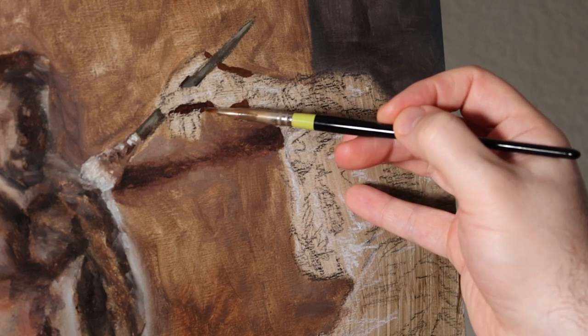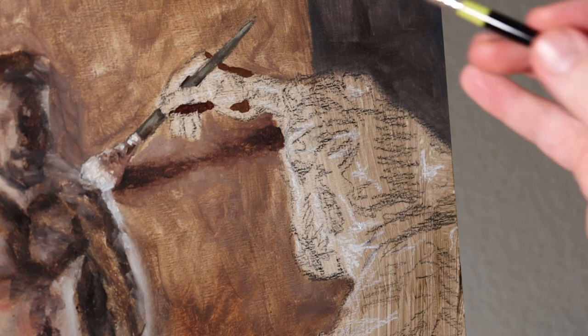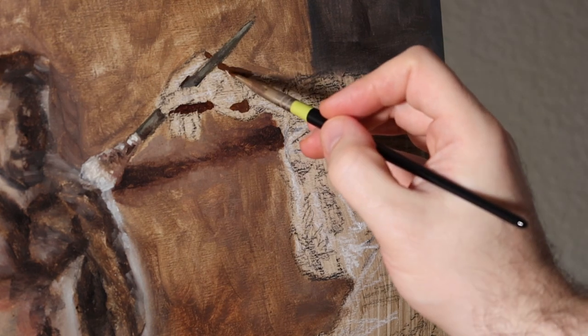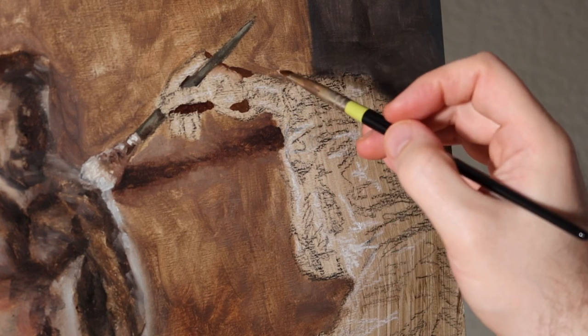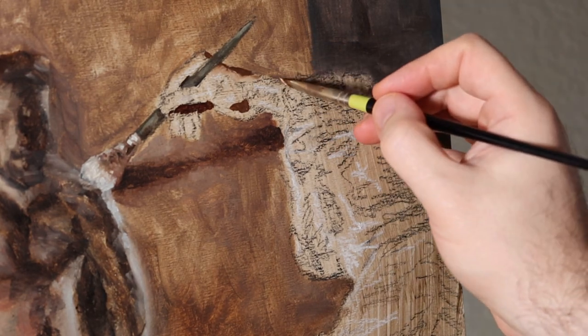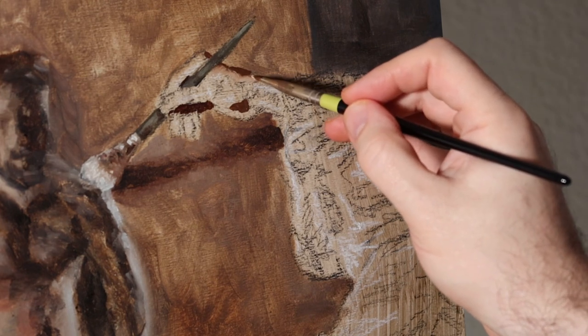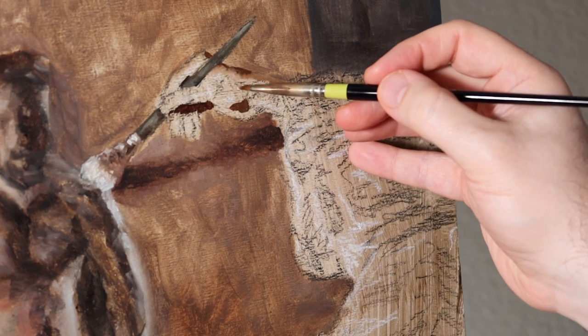So when I start going into my lighter tones, which have some flake white, which is kind of medium opaque, and then titanium white at the very lightest of my whites, that's really gonna boss these tones around. As you can see, just right there, it moves right out of the way. So if I try to put down my lights first, and then I'm trying to push the lights out of the way for the dark, it doesn't work. So that's why I put the darks down first.